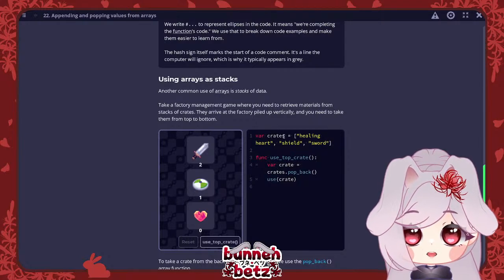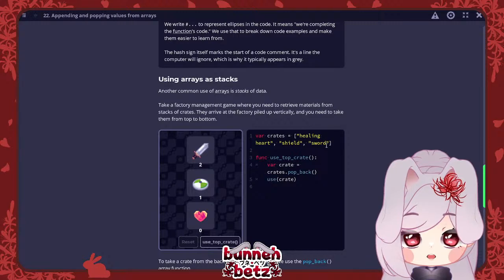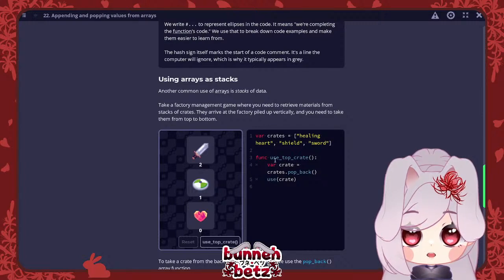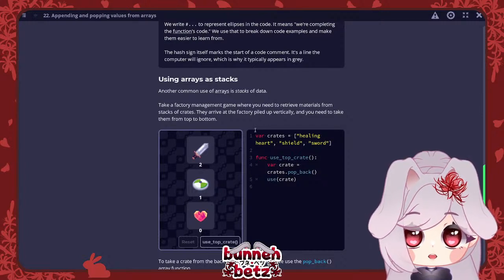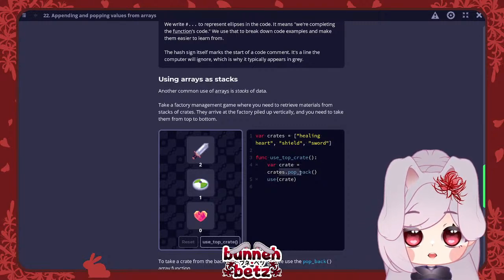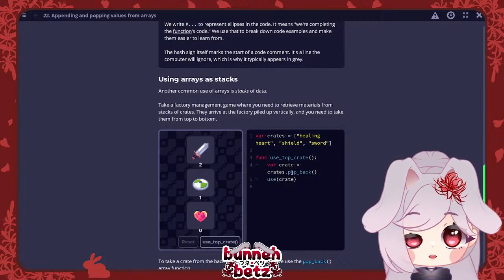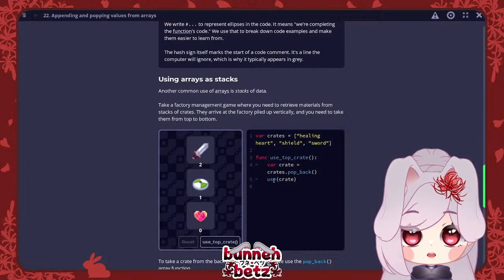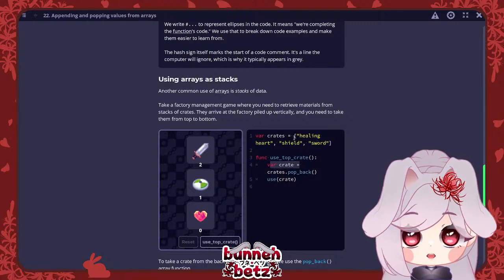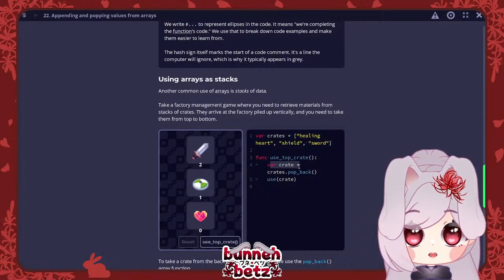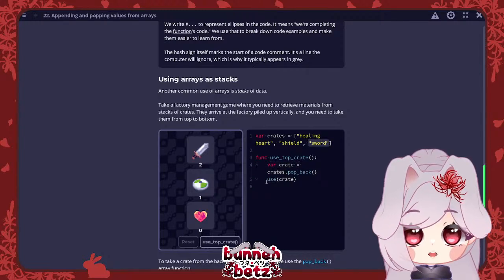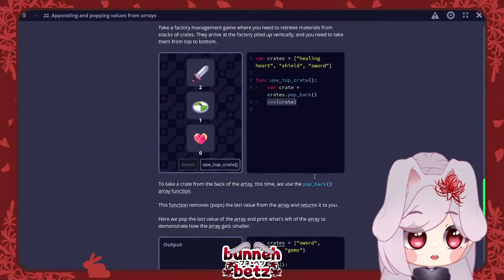So, var crates: healing heart, shield, sword. func use top crate, var crate equals crates dot pop back, and then use crate. So pretty much, it stores crate with the last thing, so sword, and then you use it as an action, I guess.